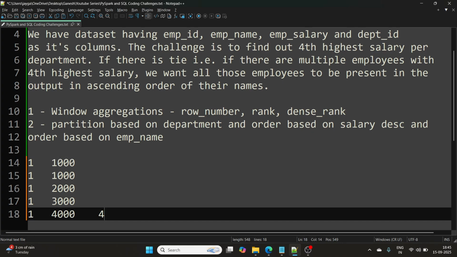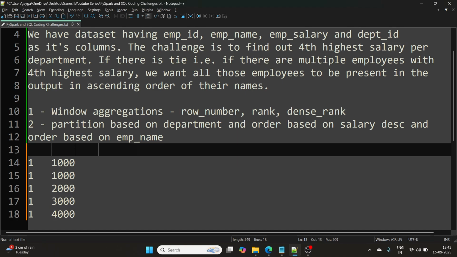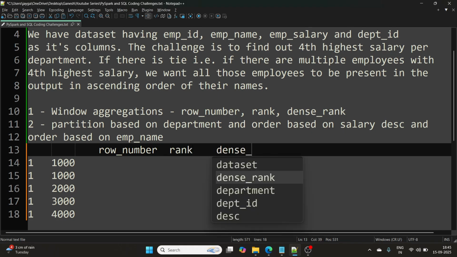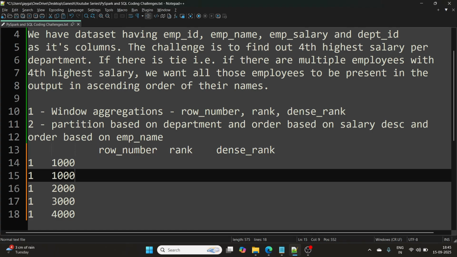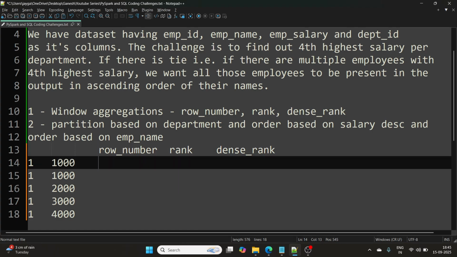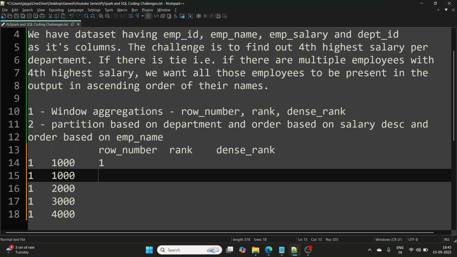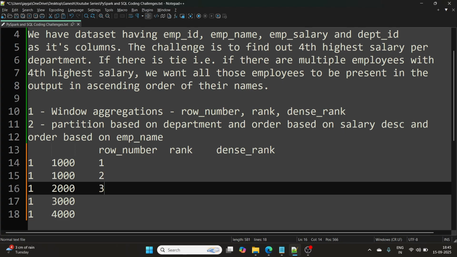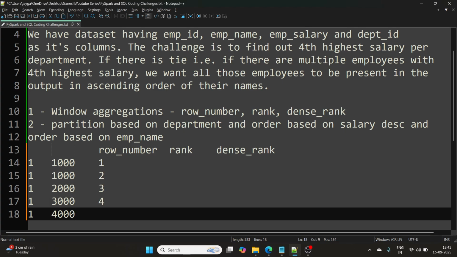If I use row number, rank and dense rank, let's understand what row number will give: 1, 2, 3, 4 and 5.